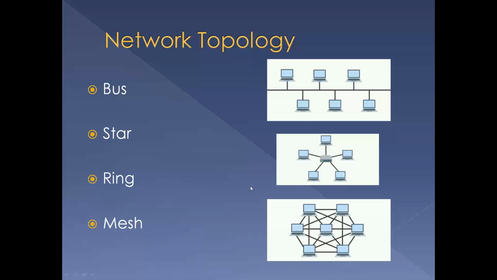Star topology. Now I don't have an image up here of the ring topology. A ring topology, as you can imagine, is simply a circle of machines that are communicating in a ring, and the data just goes around the circle. When the target sees the data that's intended for them, they pull it off the ring. This is an old technology that IBM used to use. You don't see this very often.